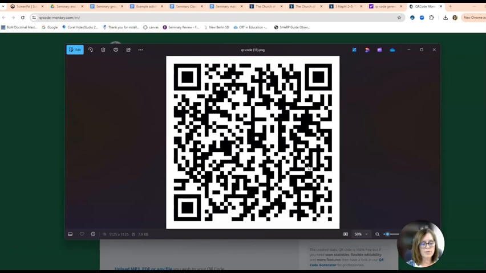Now you can do several things with this. You can download it, copy and paste it onto a document several times, print that out, and you can glue or tape one of these to the inside of every one of the student journals so that the students have ready access to it. You could print and laminate several of these that you have throughout your classroom so that students can easily scan it when they're in class. You can put it on a slide so that when you want them to use the Google Doc, then you've got it ready for them in the slides. So however you want to use that QR code.